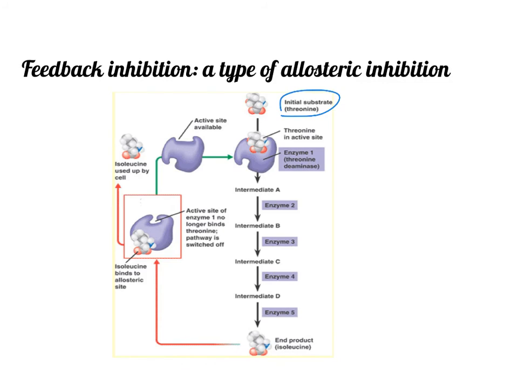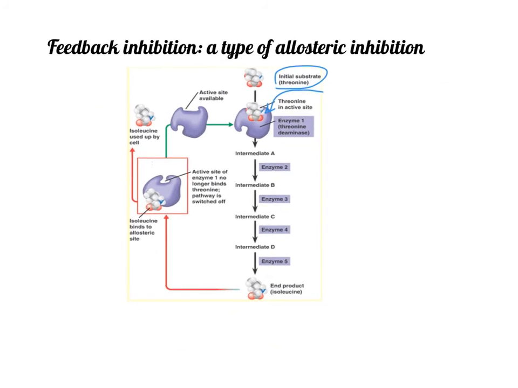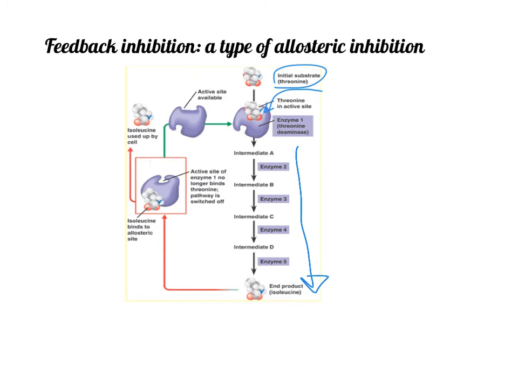So here's our threonine binding to the enzyme. And again, many steps, and you get to isoleucine. When you have high concentrations of isoleucine, isoleucine can feedback inhibit this very first enzyme, which is called threonine deaminase, which probably means it takes the amine off of the threonine, the NH3 plus part, which is on the backbone. Anyway, isoleucine can come up here. It binds to an allosteric site. It changes the shape so that no more threonine can bind, and then the isoleucine is used by the cell.